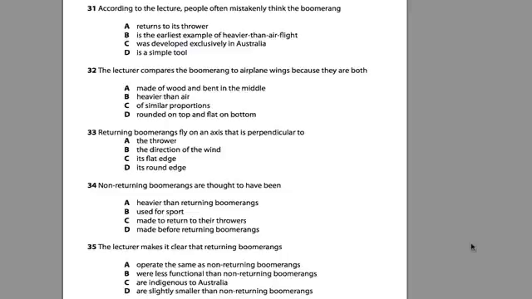Non-returning boomerangs, as you can probably guess, do not come back to their throwers because they lack a rounded side. Both sides of this type of boomerang are flat. With its simpler design, anthropologists believe that this boomerang had been developed well before the returning boomerang. Although commonly believed that the returning boomerang was used for hunting, this has been proven untrue. It's more likely that the returning boomerang has always been used for fun or sport. It's the non-returning boomerang that was used for hunting purposes. I'll touch on hunting uses in a second.